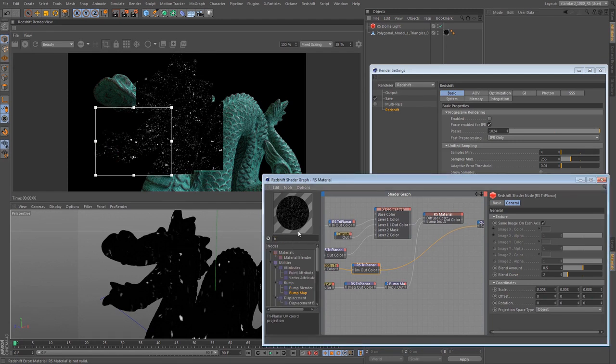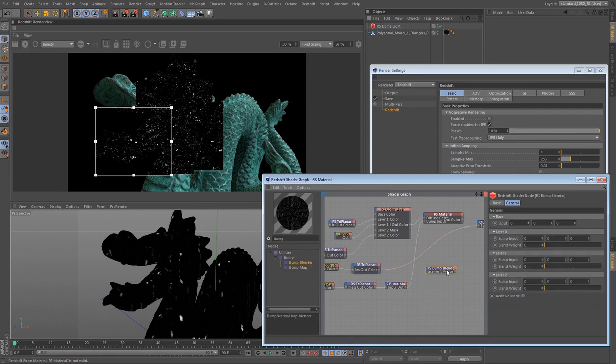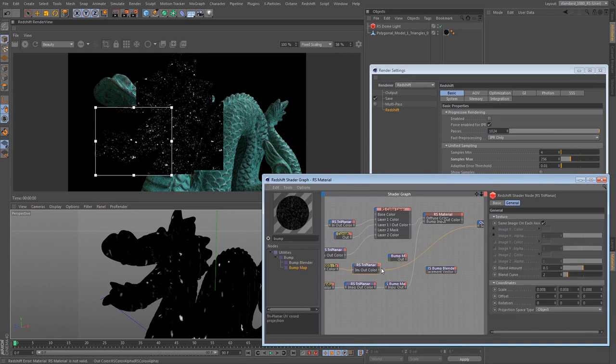And then we're going to take a, oh, I had it, bump blender, and another bump map. Let's take a look at the bump map real fast.